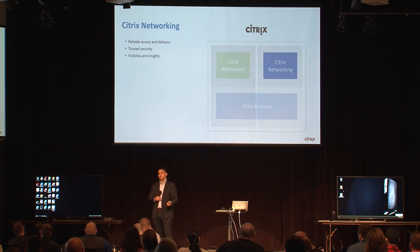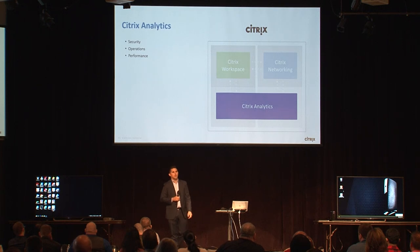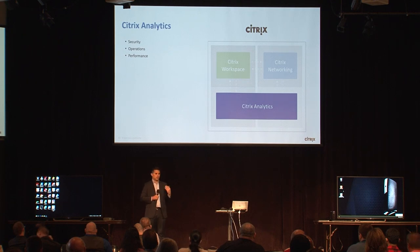That's built into the system as we do that. It's a key component. And then again, analytics. There's so much data that we can work with, and it looks like ODOT is doing a great job of capturing that instrumentation and acting on it. That's in alignment 100% with what we try to do.